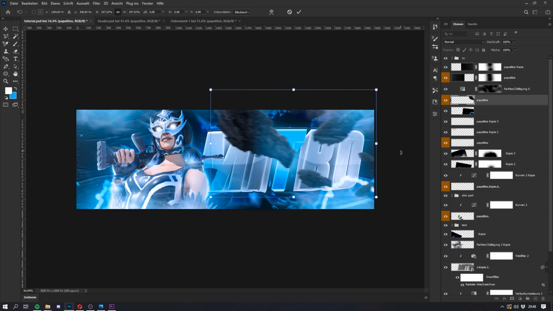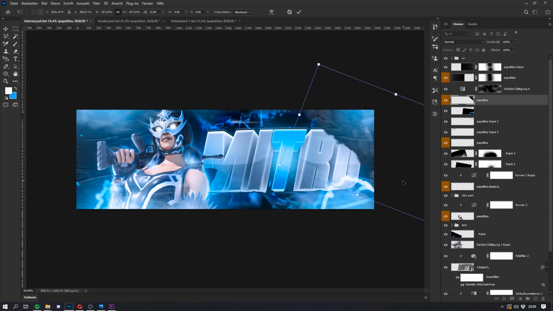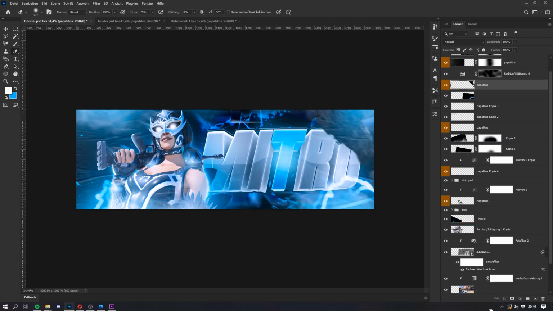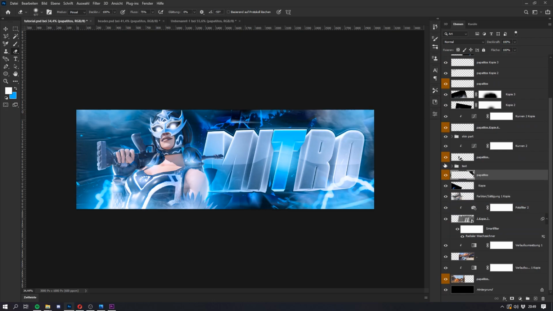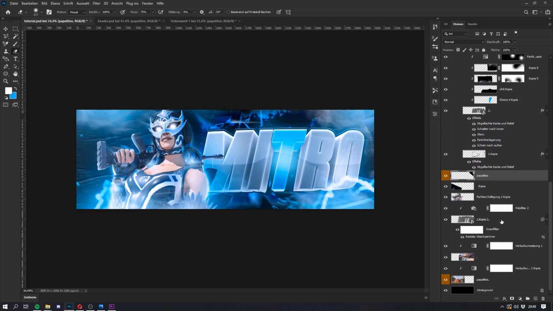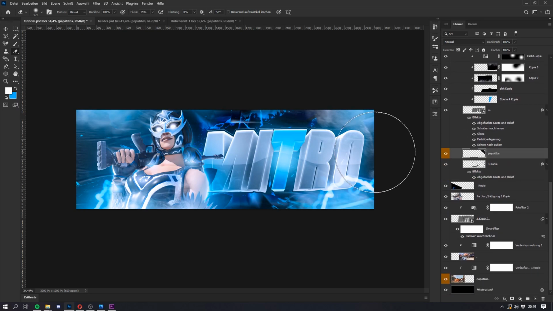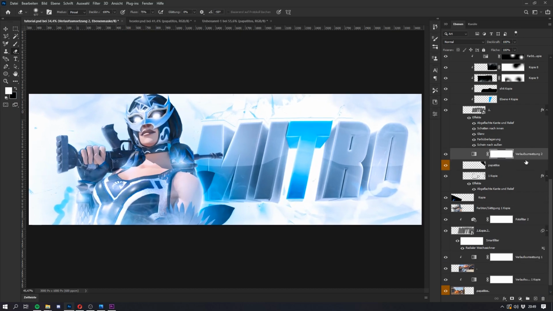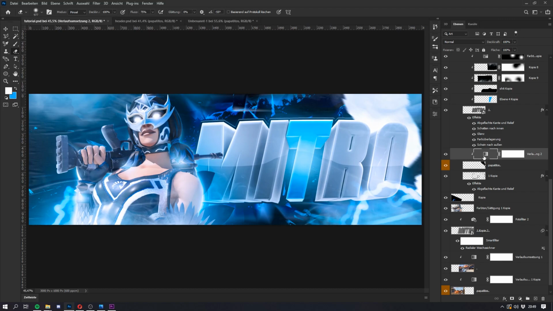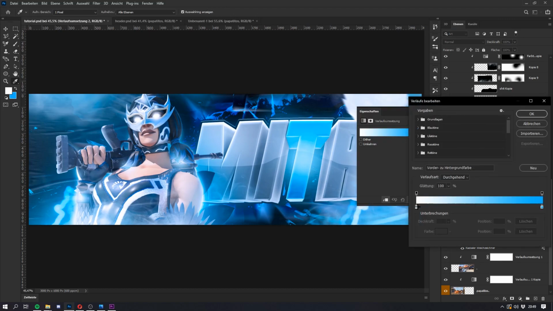Make something like this. Put it under your text layer, but over the layer with spell numbers, and add a gradient map, a white gradient map, or blue.